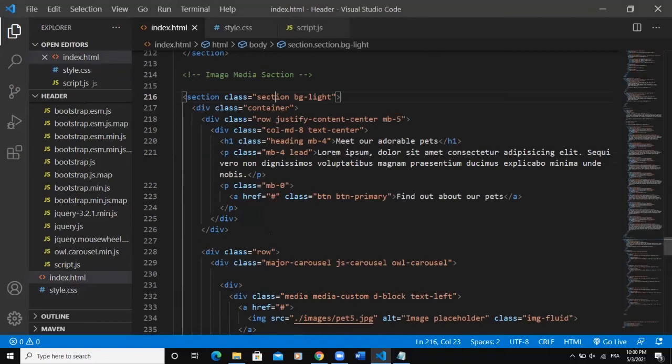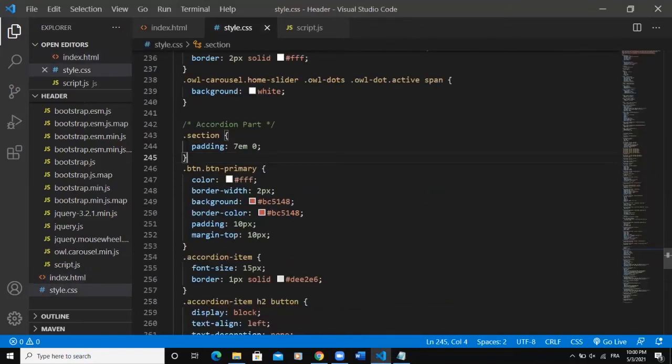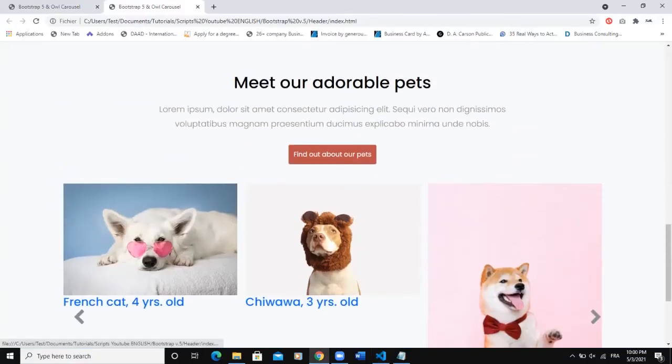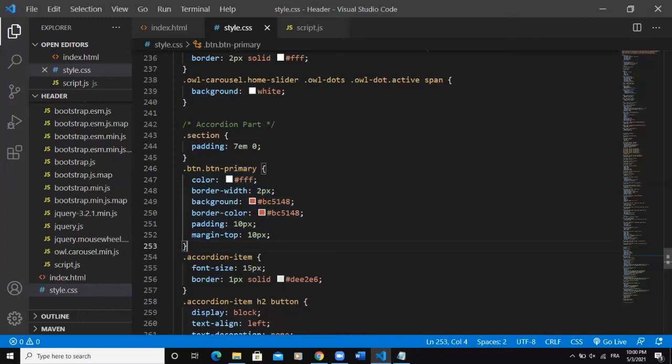And here we are also having the class btn primary and btn. We are not going to write that in this video because we already have the styling here. So that's why when you come here, you already can see that the button is well styled. Okay, so we are not going to do that. So you can just copy this code here that you are looking at on the screen for the section class and for the btn primary class.